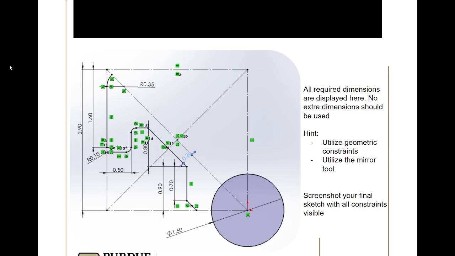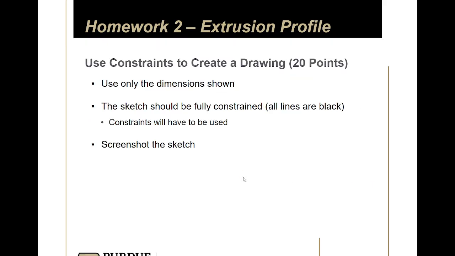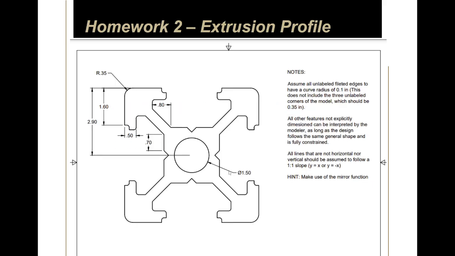I would recommend you fully constrain your partial profile before you mirror stuff, because once you have a bunch of mirrored and patterned components, every change you make is going to make your computer cry. It's a lot easier to do it when there's less stuff on the screen. So before you mirror and pattern stuff, it should look like this. But in the end, your profile should look like this.